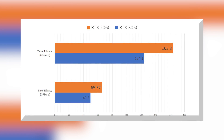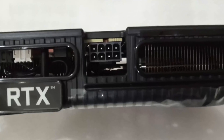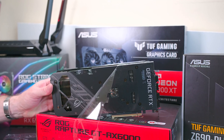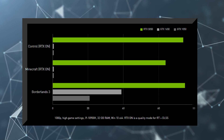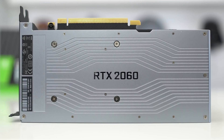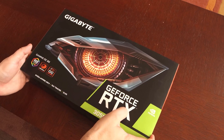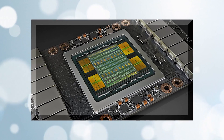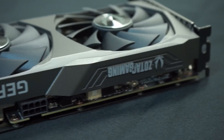Whenever the values are raised, they end up reaching 12,902 TFLOPs. In terms of ray tracing performance, it can still handle 25.2 TFLOPs. The RTX 3050, on the other hand, is limited to only 7,946 TFLOPs in half-precision format and 9,098 TFLOPs when boosted. It also has a ray tracing performance of about 18.2 TFLOPs. The processing power of the RTX 2060 is about 32% greater than that of the RTX 3050, widening to 42% when enhanced, and the RTX 2060 boasts 38% more ray tracing capability, making it far more capable.